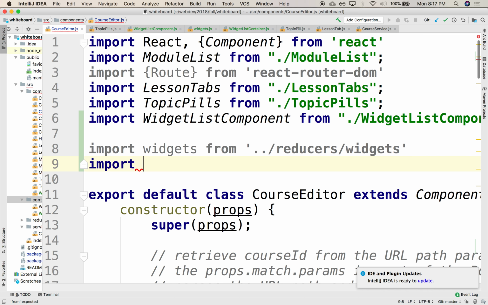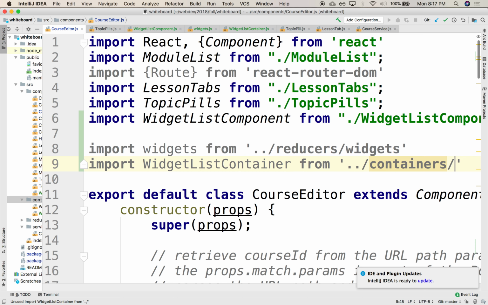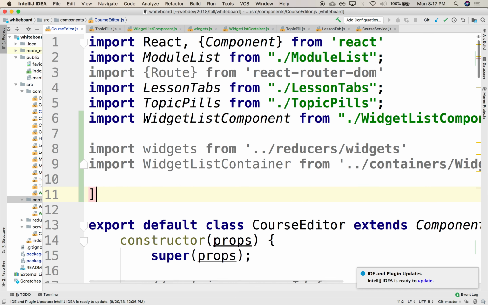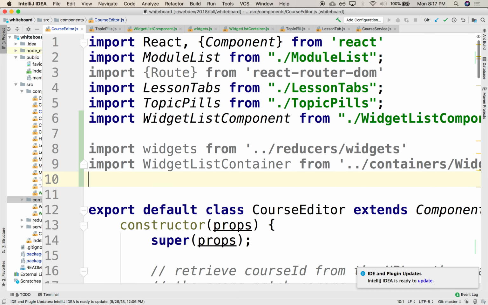What else do we need? We'll need the container, right? So let's grab the widget list container from, we'll need to go up to containers, widget list container. There we go. What else do we need? We'll need the create store, right? From Redux, and we'll need the provider. Okay, so we'll do that.